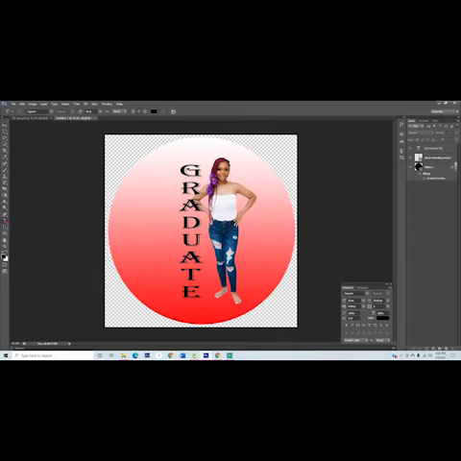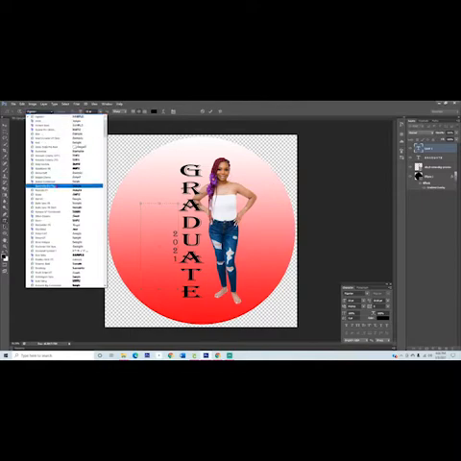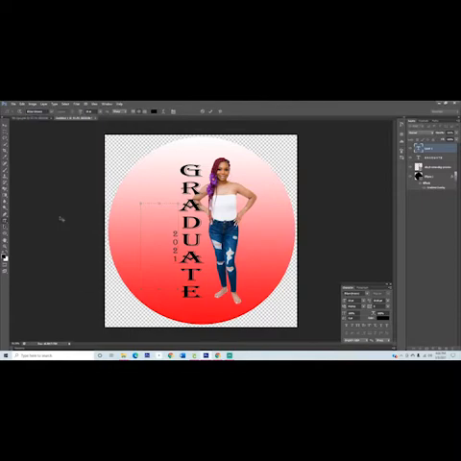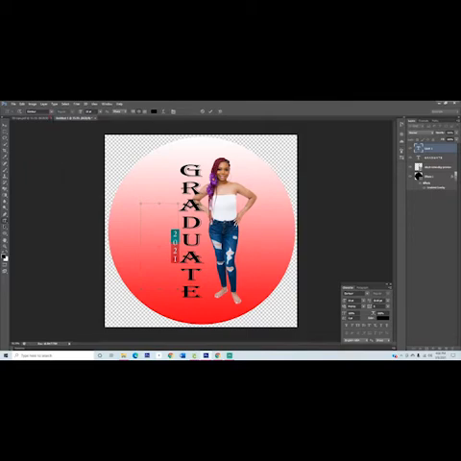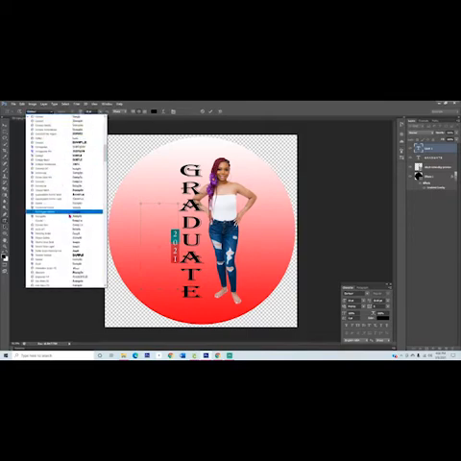So I'm going to do the text tool, but I'm actually going to do a vertical type text. And that is going to change the way the 2021 looks. So it's going to do, well, it did it just like that. That's not what I was going for, though. Guess I'll just keep that at the same thing.